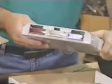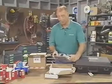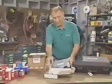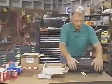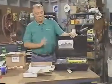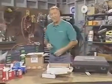Now, you don't normally go buy these things and try them out. You better make sure that you need one of these things before you put it in there. Plus, we even have a spare PROM to go with it. Now, to top it off, right here, we've got our diagnostic kit. This is our meters here, code scanners. We'll probably have to use this in order to find out exactly what's wrong with this thing. But we got a lot of stuff here ahead of us.